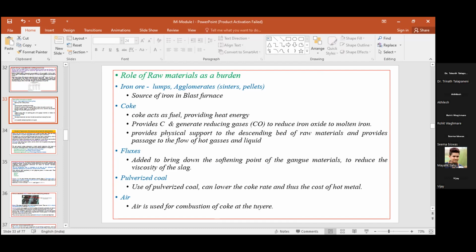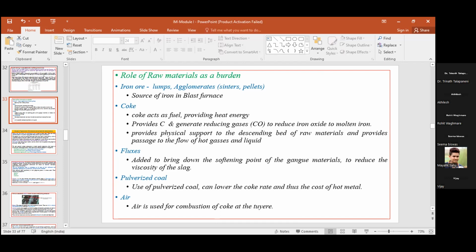So we have a central coke column inside the blast furnace, called the dead man zone, where the reducing gases travel in the upward direction, and the liquids which are formed, either slag or hot metal, percolate through the bed of solids and finally get collected in the hearth of the blast furnace.